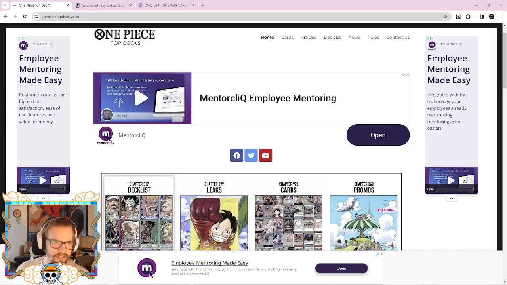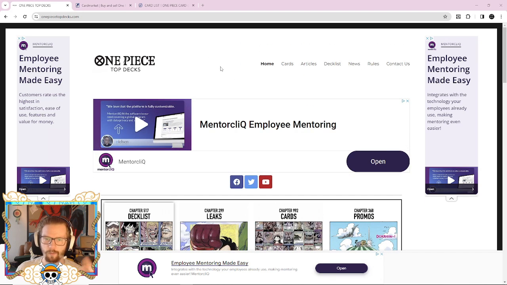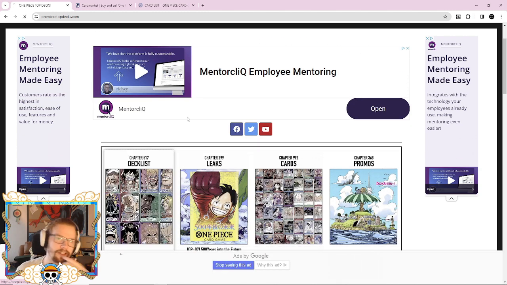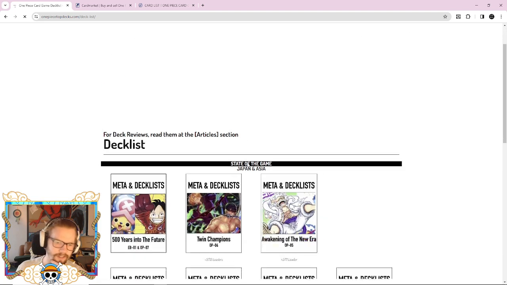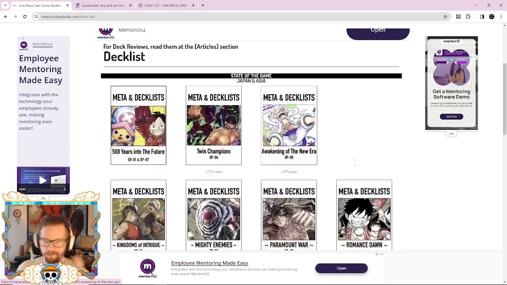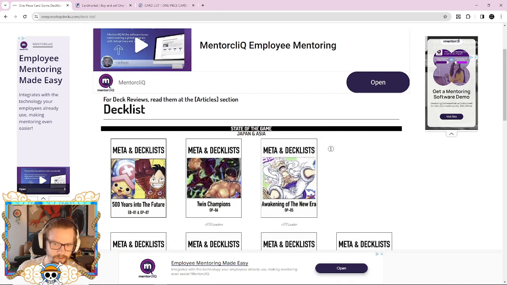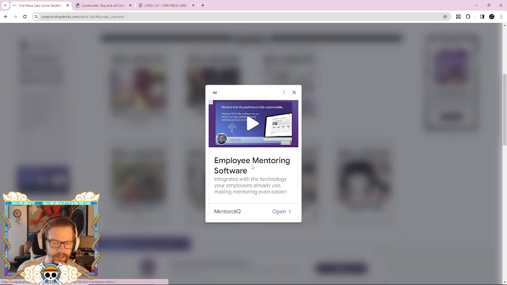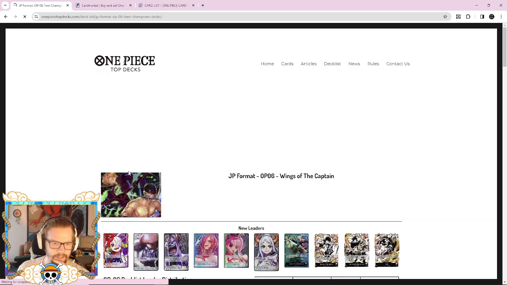This is the One Piece Top Decks website, and on it we can see the meta from Japan. It also has an abundance of adverts, but we can click on deck lists when it loads. There we go. And we can start to see some of the meta decks for the specific sets. So we did do one of these videos for OP04, I think. I don't think I did one for OP05, but it's OP06 that we're going to be looking at today.